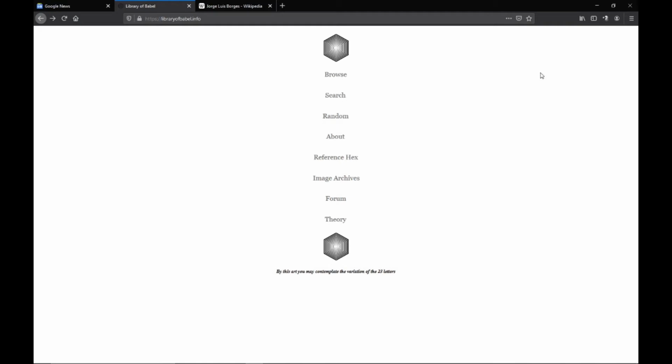Library of Babel. Jonathan Basile's website really captivated my attention, and I, as an engineer, wanted to know how this program or website of his actually works. So I decided to implement my own Library of Babel after playing around with Jonathan's website and found some interesting things in writing my own application, which I will now talk about here.